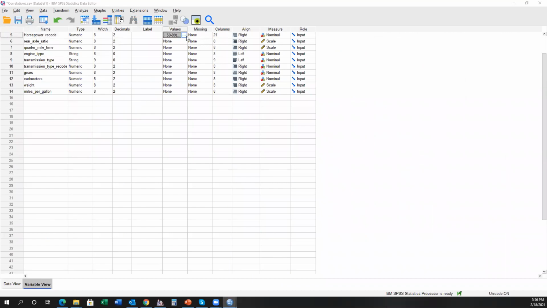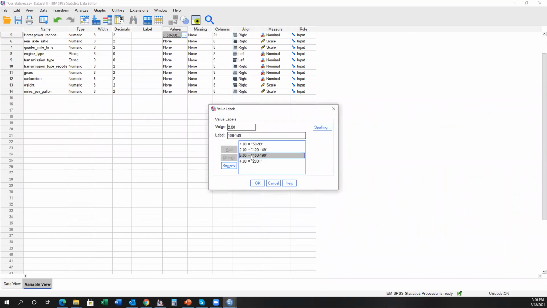I coded it here so we can see the different levels. This is an ordinal variable because we don't see the specific horsepower, but we see it in a range.